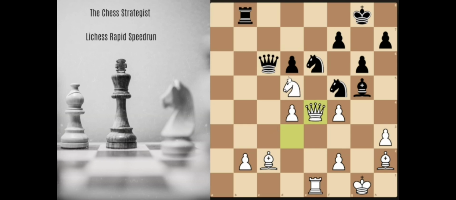To just move our queen, covering this knight. And this bishop still has to move. It can go here. It goes all the way back. And here the opponent has blundered.